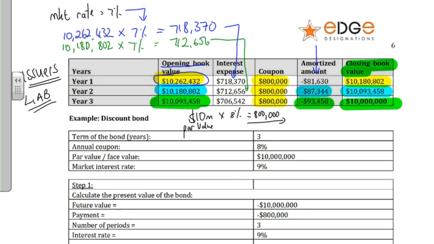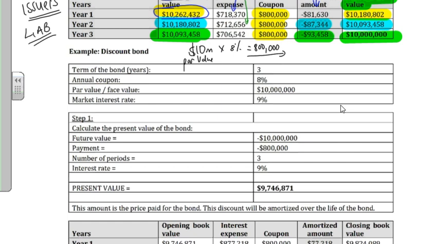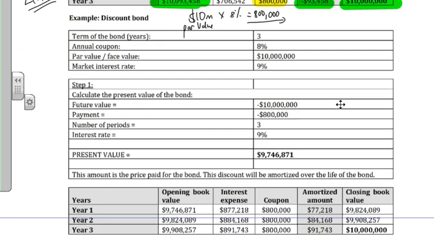Okay. The next bond over here, I'm not going to spend time on it. I'm just going to describe it to you. It's called a discount bond. And again, all the numbers are here for you. The only thing that we've changed over here is we've taken the coupon being 8 and we've changed the market yield, which we had before being 7%. We've now made it 9. Can you see why it's a discount bond? Why is it a discount bond?